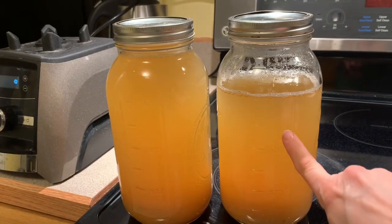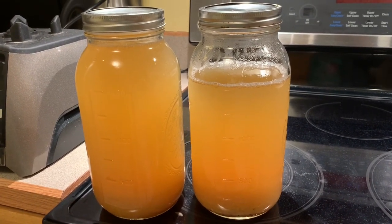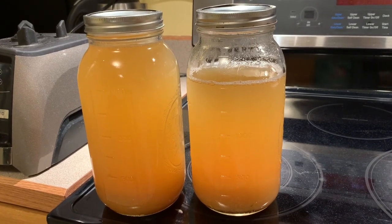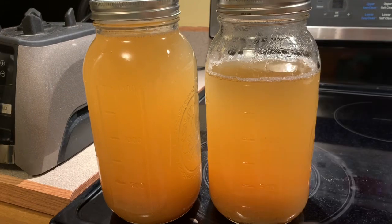This is a half-gallon jug with almost a full half gallon, so that's exactly how much water I put in. Actually I ended up putting a full gallon — all four quarts — into my pot when I went to cook it. You can see that much of it cooked away from the simmering, and then I've milled it and now it's ready to go. I use Hippocrates soup for more than just drinking — I use it for all my cooking. If anything calls for vegetable broth, it makes a really nice soup base. If I'm cooking greens or vegetables, I use a little Hippocrates soup. Mashed potatoes taste really good made with Hippocrates soup. I hope that makes it easier for you.